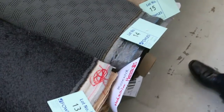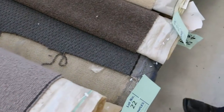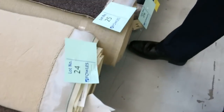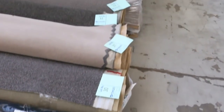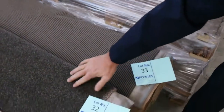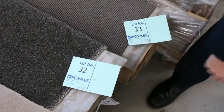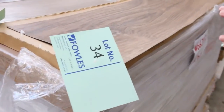Some nice new pieces in the dark charcoal. Lots of loop piles, whether it be wool — there's a nice white roll of wool there. Great room lot sizes between 3 and 4 metres, some nice browns, and most of these carpets will sell for $25 a broadloom metre. That means you're going to pick up a room for around about $100 to $150. There's some really nice solution nylon twist piles and great colours — normally you'd pay around about $500-$600 for that sort of size.